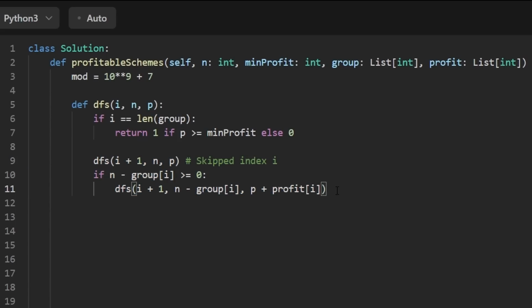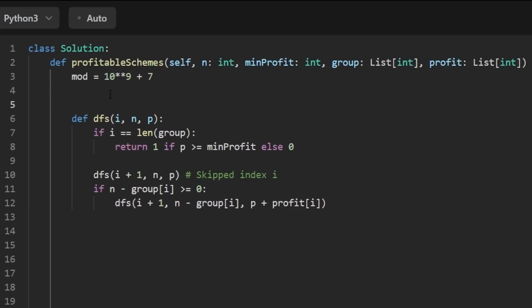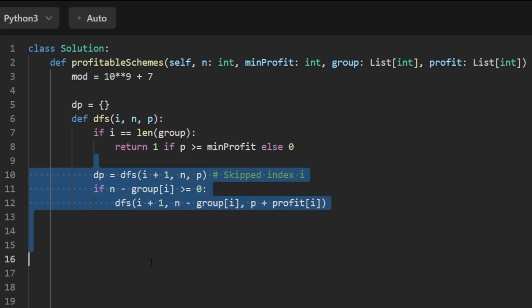Now, how do we add caching to this solution? Well, it's pretty easy, especially in Python where you can just use a hash map for everything. I'm going to call it DP. It's going to be a hash map where the key is going to be these three values. You can tell by how I'm about to use it. So DP is going to be how we eliminate repeated work. If we call this function multiple times with the exact same parameters, we don't want to have to go through all the recursion to get the exact same values.